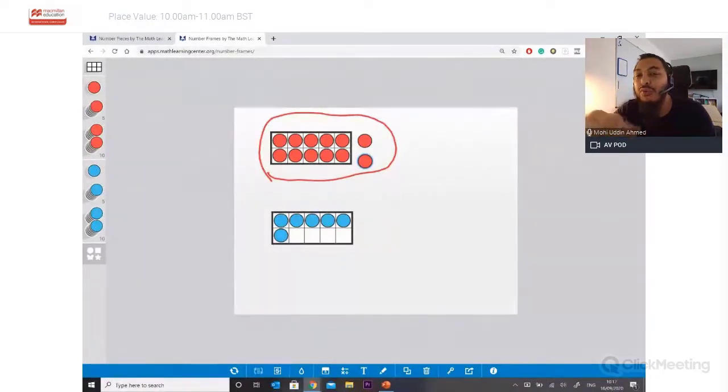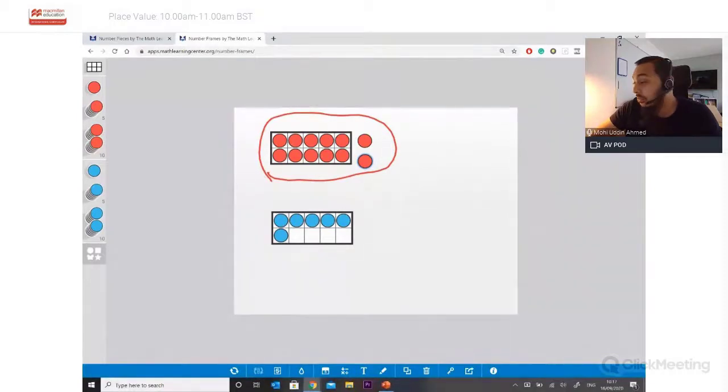So before formalizing teaching of place value, what we have to try to do in our schools is make sure that there are informal procedures ahead of place value itself. Without that, what's going to happen is you're going to jump into place value, and it's going to be a much bigger jump for our children. Some children will get it straight away, right? But you're not too worried about those children. It's the majority that are going to struggle at first. How can we support them? How did they see numbers before is the first question we have to ask.